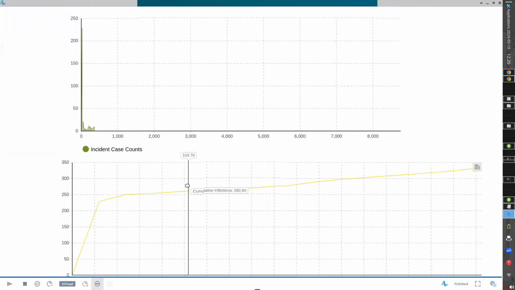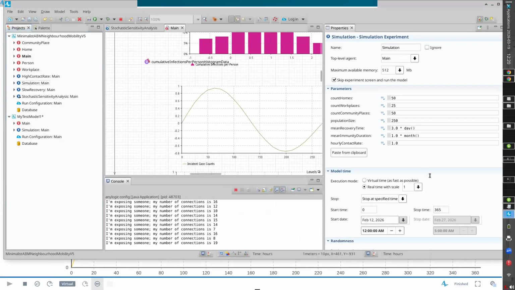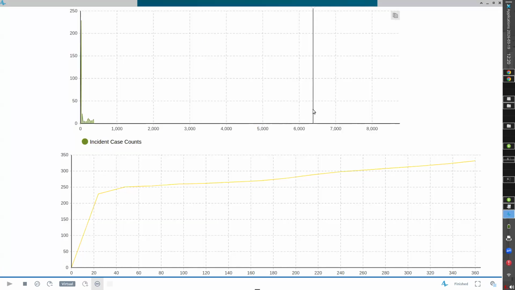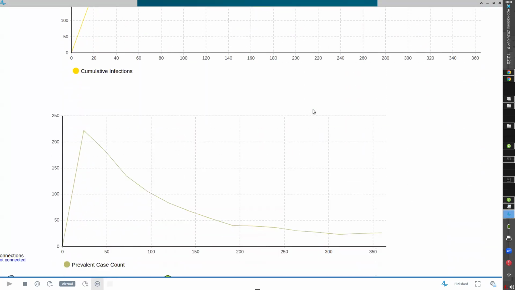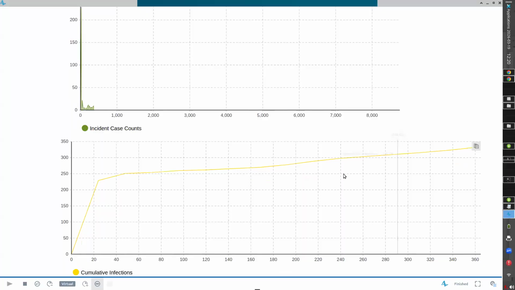Cumulative infections and incident case counts. I still am not sure why incident case counts are showing in a time window that is quite so expansive, because I would have expected it to be every time window of days. Maybe it's displaying as a time window of hours.